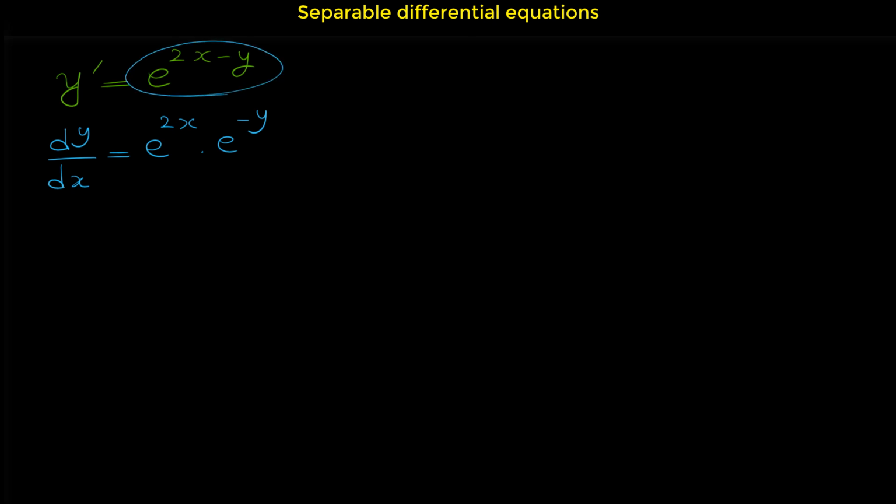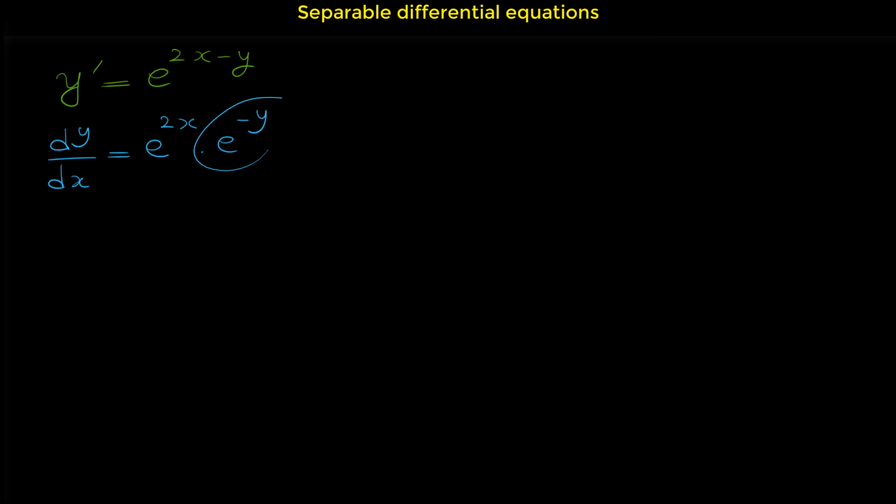Why do we change this expression to this form? Because we want to separate x and y. When between x and y we have plus or minus, we cannot separate x and y. But now here, between these two expressions, we have multiplication. So we can separate the variable x from variable y. This is the reason that I preferred to write this in this form.